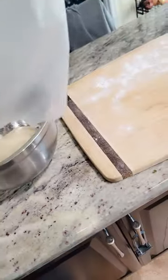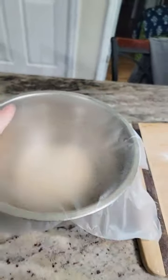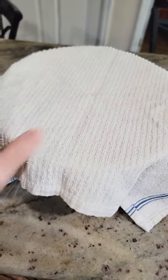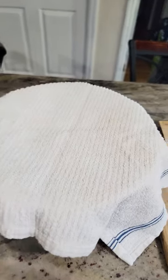Now you'll take it and lay it gently in the bottom of this bowl that you have greased. Now I'll take my film and put over top. I just put a little bit of oil first, so when it rises, the dough doesn't stick. And then I'll flip it over and nicely seal it all the way around. I didn't have cling film today, guys. I ran out. And then I like to take a dishcloth as well to keep it dark and put it over top. It should take about 1 hour to 1.5 hours, and it should double in size.